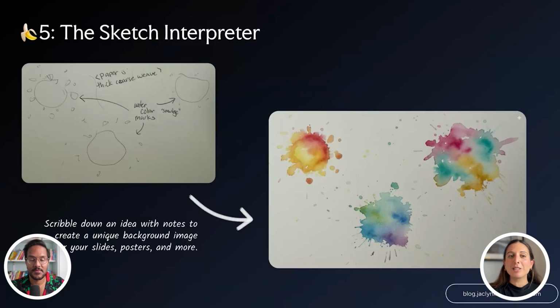This one I love. You can take any sketch and actually transform it into an art piece now. And I think this is really interesting because you're going from something that you have a say in how it should look, but I don't have the skills to make a beautiful watercolor blotchy art piece in like 10 seconds. Turns out Nano Banana does.